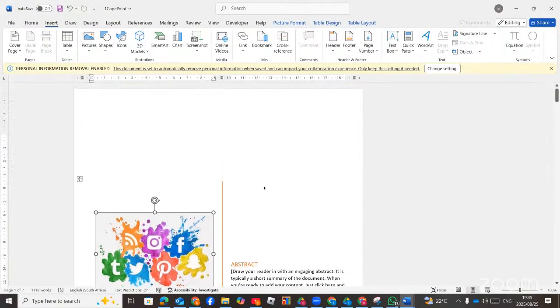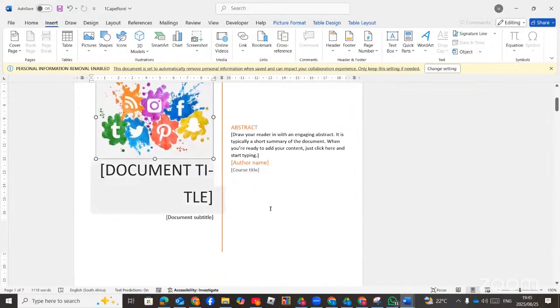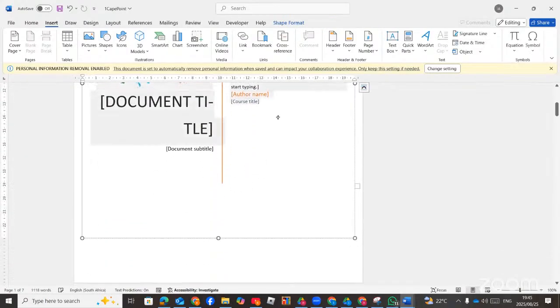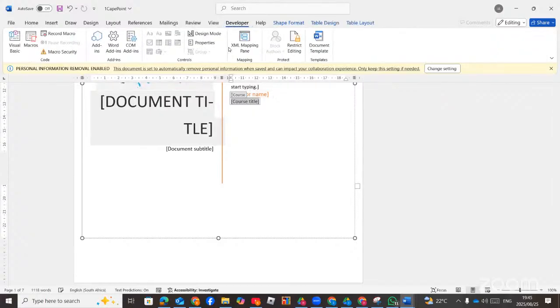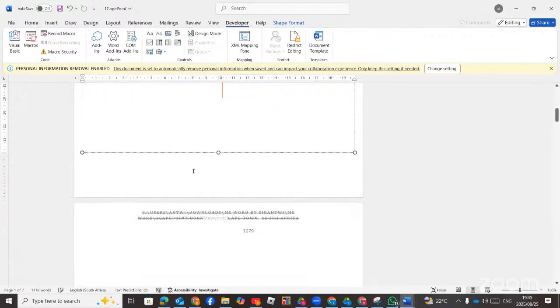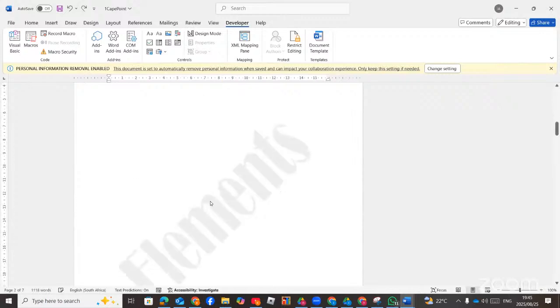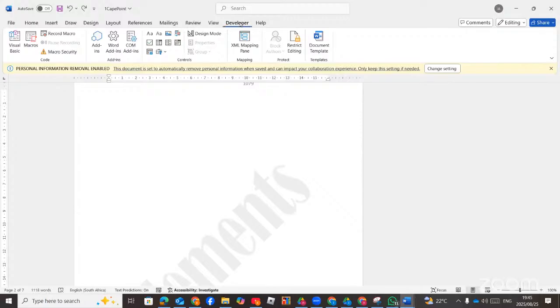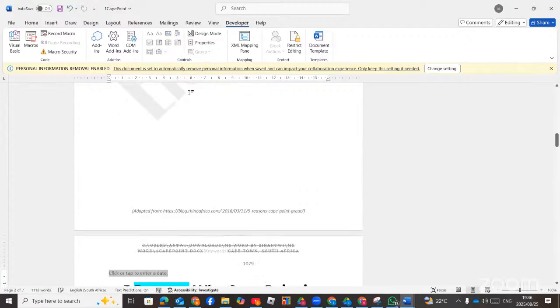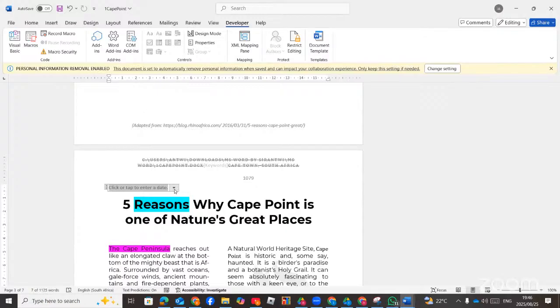And they can also ask you to insert a date picker, like a date picker you find from developer. Let's say a date picker here, not on the cover page, or anywhere. You will see the date picker here, like a calendar, so that you can select the date. This is the date picker.